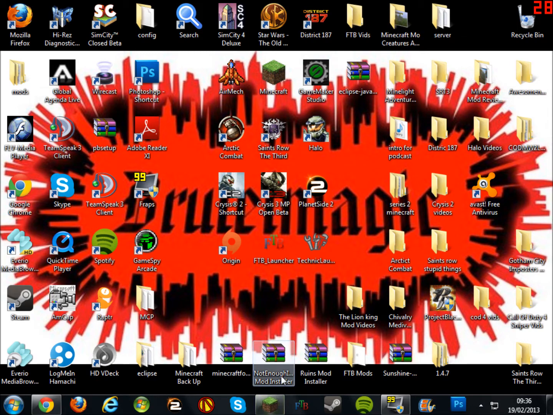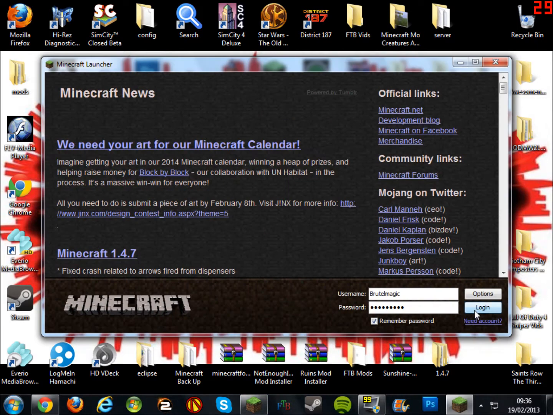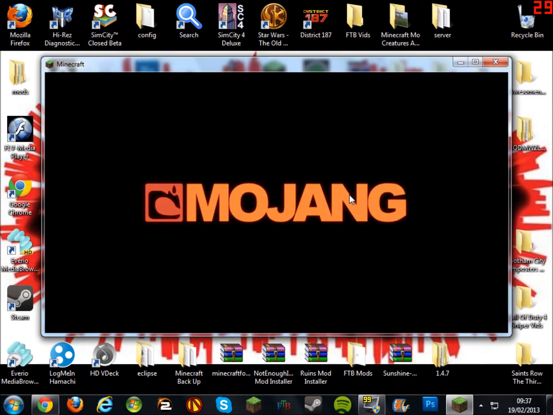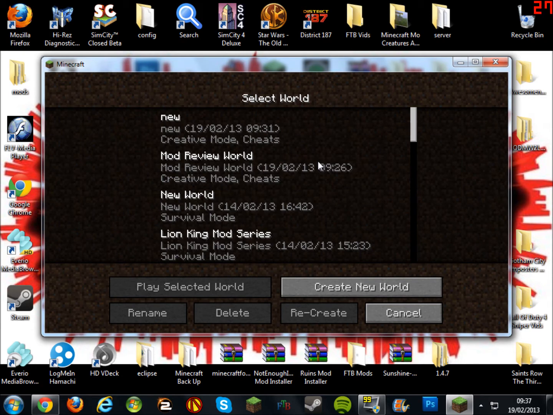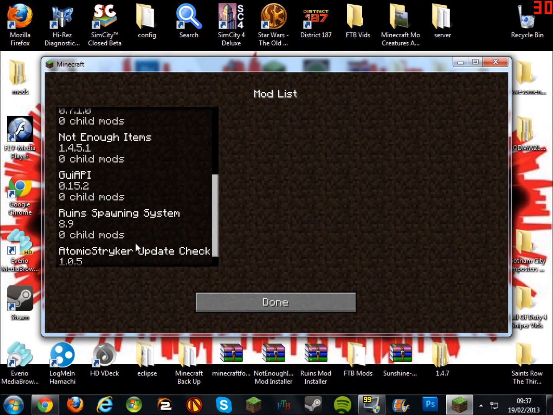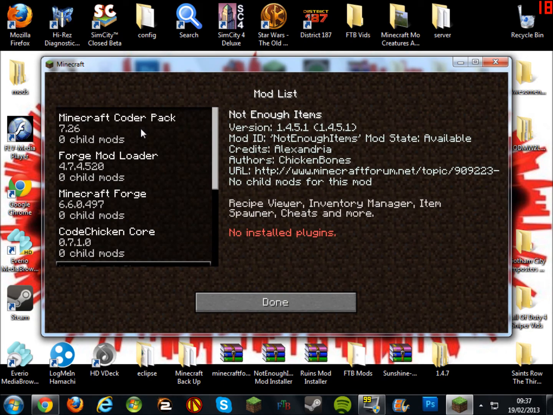If you want to know if it's working properly, go to Minecraft game, click login. Just wait till it loads. And it should pop up saying 8 mods loaded. Go to your mods folder and everything is there.